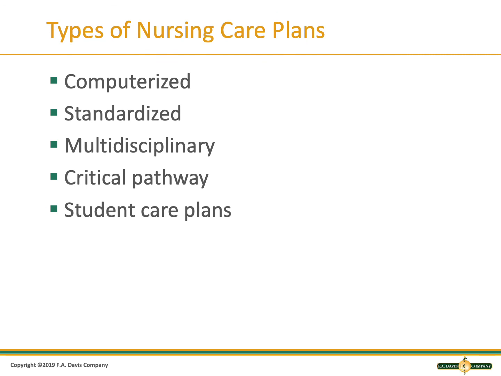Then the types of nursing care plans are outlined in your book in chapters 59 and 60. Computerized care plans are the standard in most hospitals, and they utilize the standardized language for nursing diagnoses, or NANDA, outcomes, NOC, and NIC interventions for the computerized care. And then there are standardized care plans. Those are usually pre-printed with nursing diagnoses and corresponding interventions, choices to coordinate with a particular diagnosis. So they coordinate nursing problems with medical diagnoses.